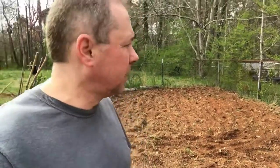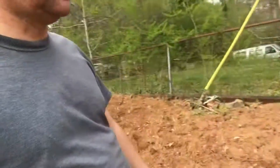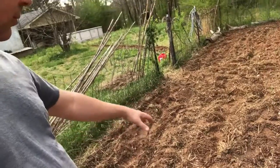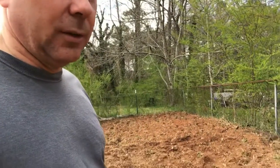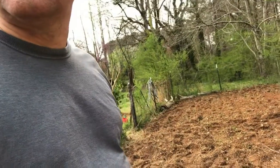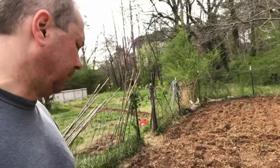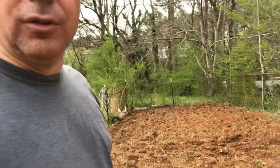In several spots I was able to go pretty quick because I've tilled it before, particularly on this end right here. And you can see this is mostly clay. Over here is a little bit darker because for the past couple of years I put quite a pile of wood chips in here around my tomatoes, so it looks like it's doing a little bit better. Anyway, there were a couple of spots, particularly over here towards this fence line, where I had to go over 2 or 3 different times because it was just so hard packed.